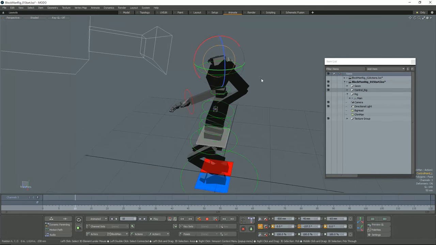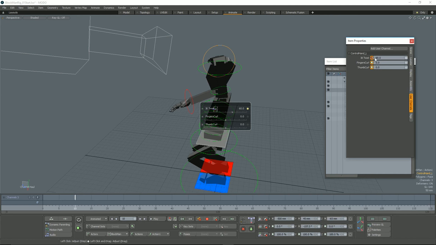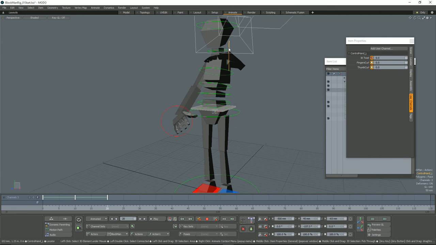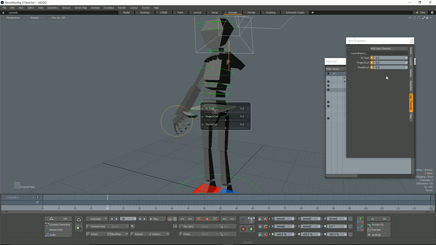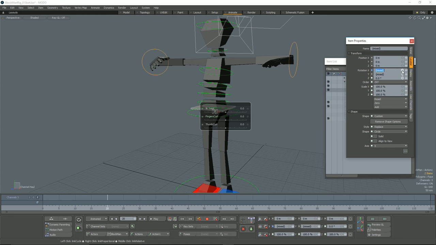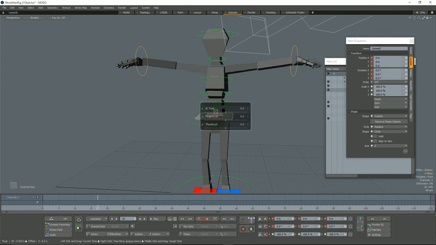And then I also want to do his IK twist, right? So I'm going to go IK twist right there. Go to my palettes and make sure that that is keyed. I don't believe it's keyed right now. So I'm going to go to item properties, key that there, go back here. Go to zero, go back here, go to zero, and then also, I don't believe these were keyed, so I'm going to do that and that. Go to locator, and I'm going to go position is zero, zero, zero, and rotation, if I click that, zero, there we go. So now I can say key that. Key the position for those two. Key the position there.